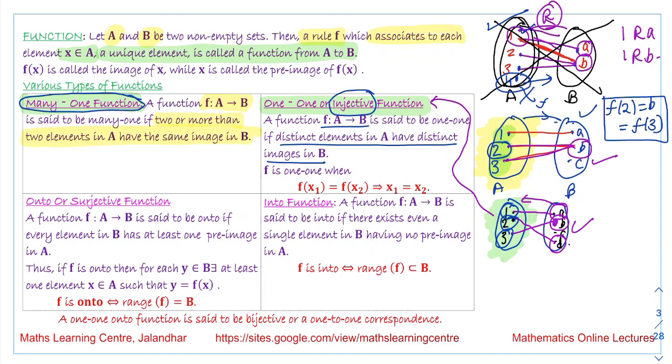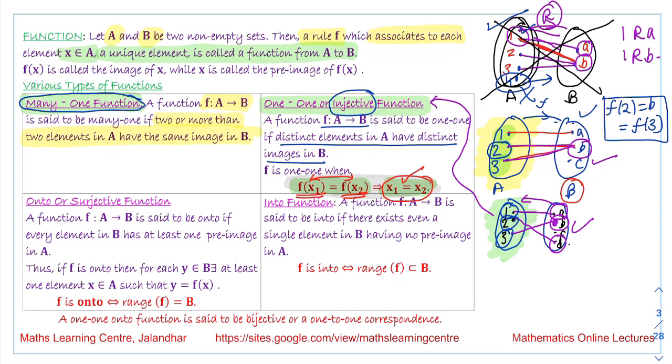So what we are saying is that f(x1) is equal to f(x2). This implies that x1 is equal to x2. It means if we consider any element from B, and suppose there are two elements x1 and x2 which have images f(x1) and f(x2) which are equal, then both these elements x1 and x2 will be equal. This condition will be used when we are proving that a function is 1-1. This will be more clear to you when we solve some problems in our next slides.